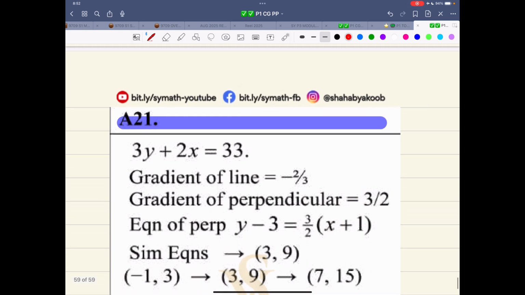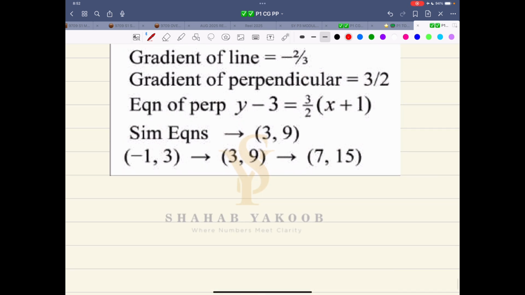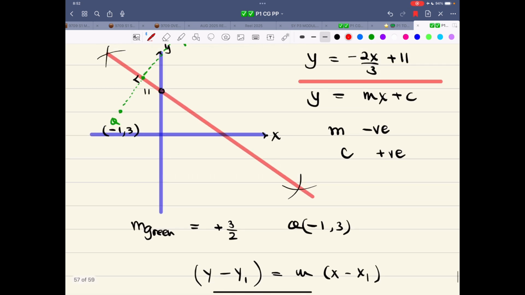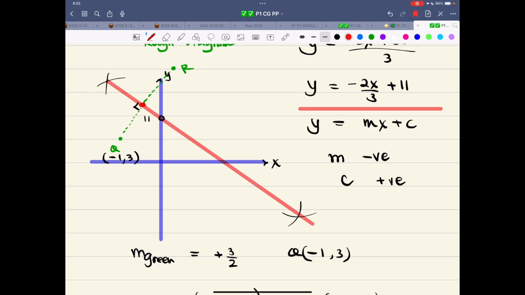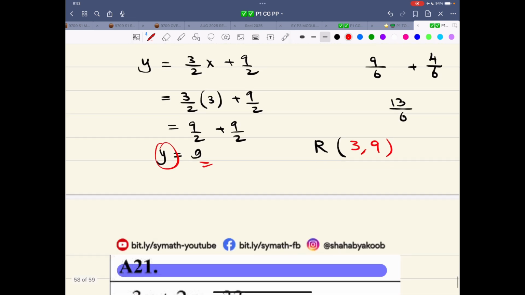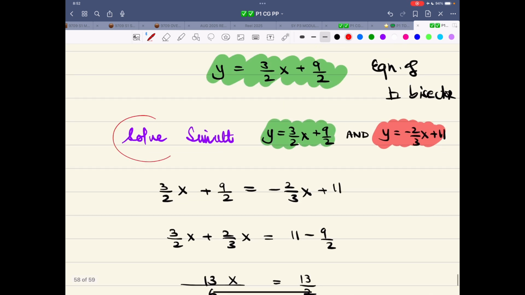Is that the answer? Yes, that is the answer. That is, no. That is the simultaneous equation. Do not hurry. When you solve these two, you are getting this point. Let's say this point is M. So now let me just correct myself. It's not over yet. This is the point of intersection of the two lines. We are solving simultaneously, so we are getting the coordinates of M.